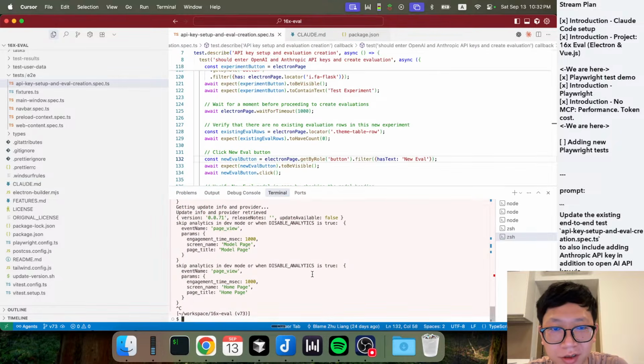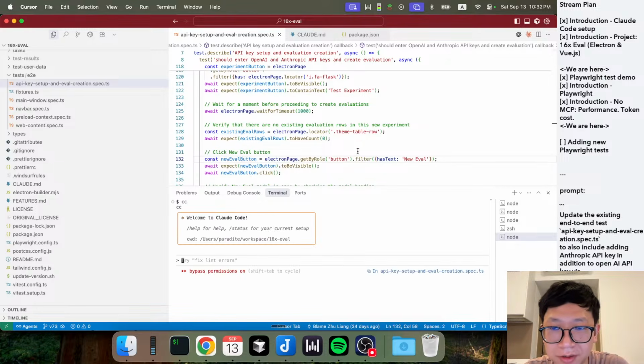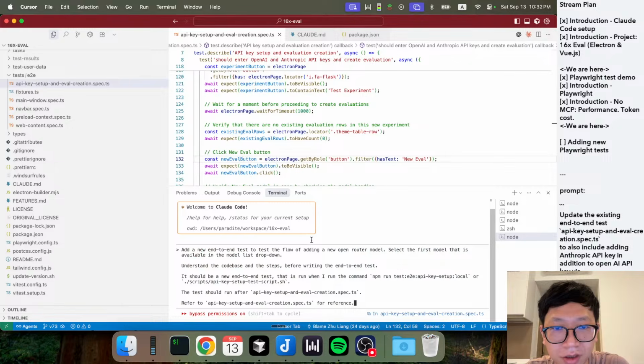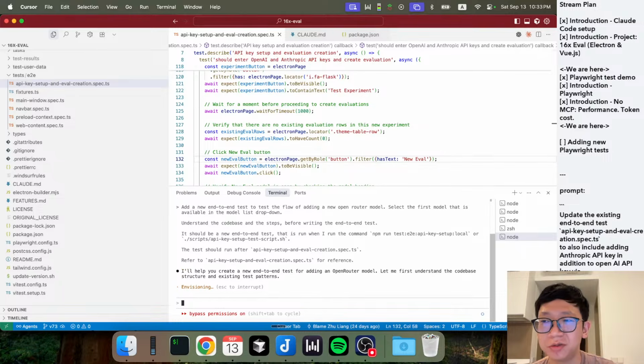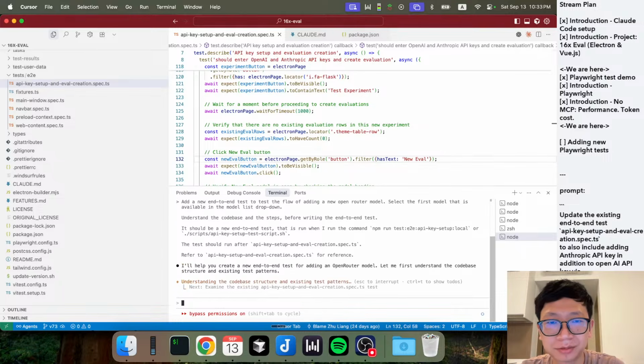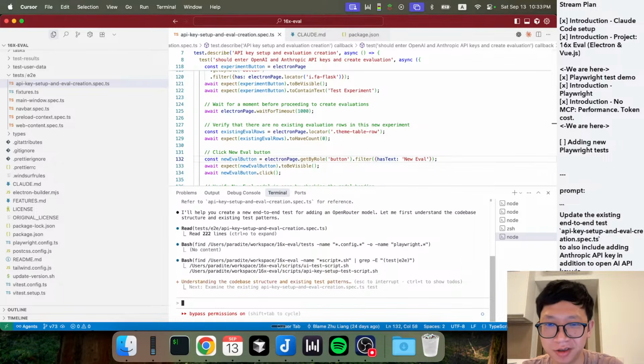I'm gonna point Claude Code to this file because it's used as reference. Yeah, so I'm gonna paste my long prompt inside. I think this is pretty good. Let's see how long Claude Code takes. I think it should be done within like 3 to 5 minutes, given that it was able to one-shot the previous request, or zero-shot technically.